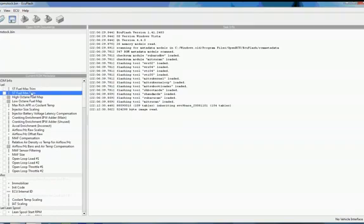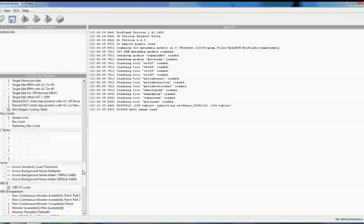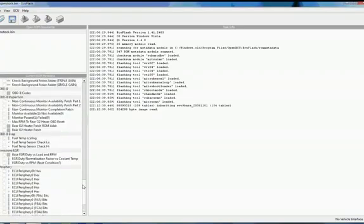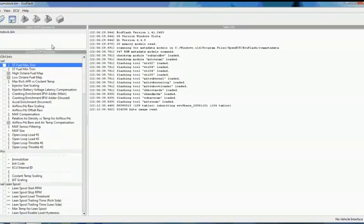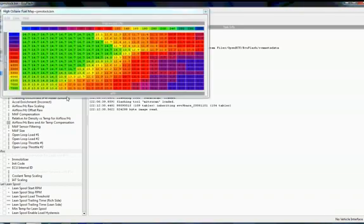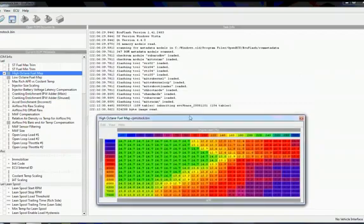Now you see all of our maps are enabled here. This just gives me full access to anything that I've defined or anything that EcuFlash out of the box has defined already. Now that we've got access, to give you an idea of how EcuFlash is set up, let's take a look at one of the maps. One of the most basic things we can look at, a fuel map. So this is a stock fuel map on my Evo 9.